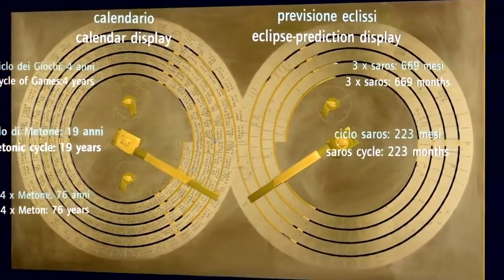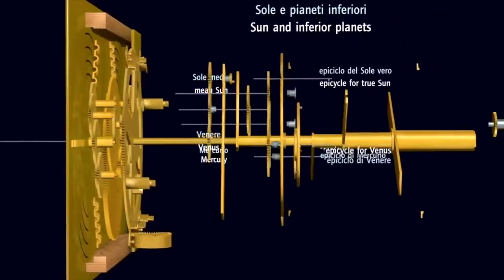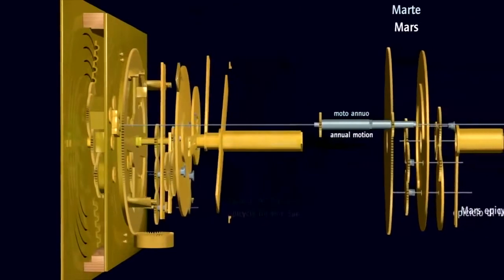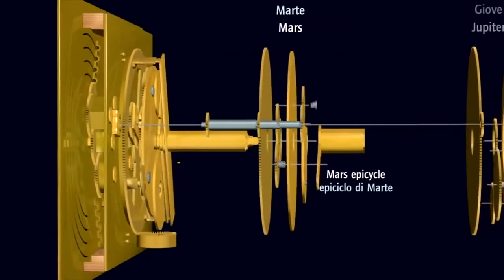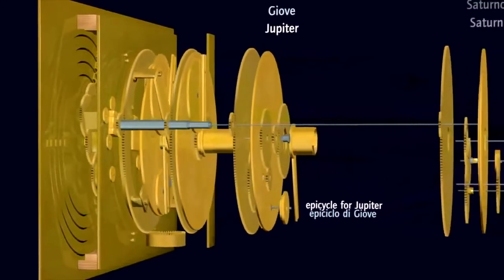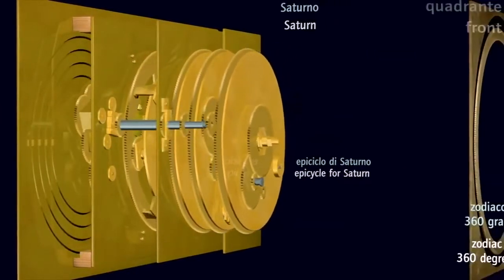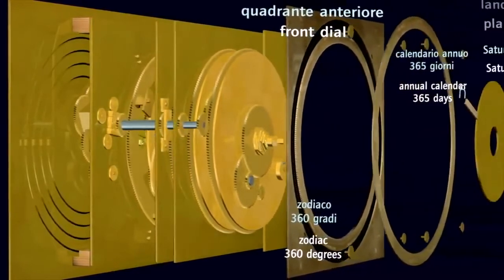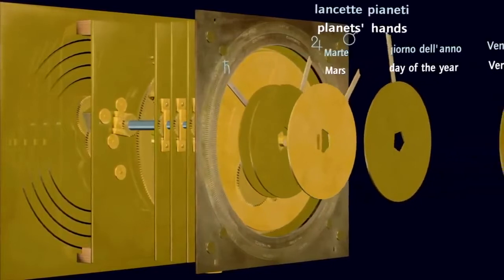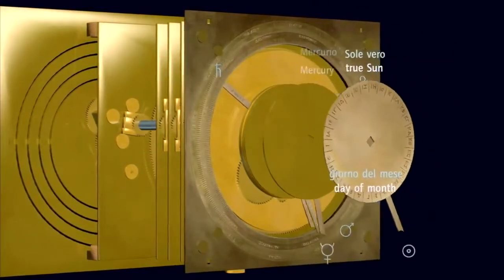There is one more puzzle about it that really intrigues me, and that is: which came first? Was it the mathematical theories of how the heavens work, or was it these practical models? It's always been assumed that the theories came first, and then the Greeks tried to work out how they could represent those in bronze using gear wheels. But it was suggested a few years ago that it might actually be the other way around — that in some cases, at least, it was the machines that inspired the theories. So if you take the idea of epicycles, for example, you can imagine that maybe a mechanic was in his workshop trying to use gear wheels, playing around with them, seeing if he could find a way to use them to model the back and forth motion of the planets in the sky.